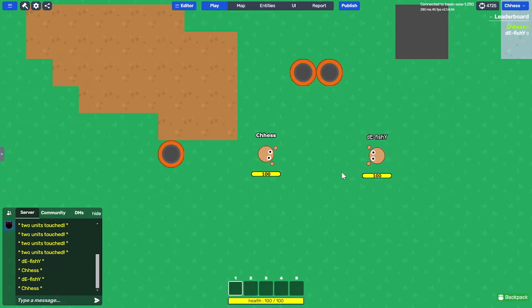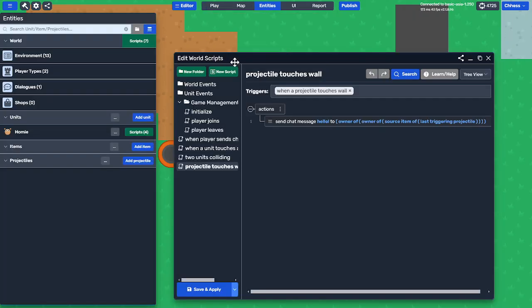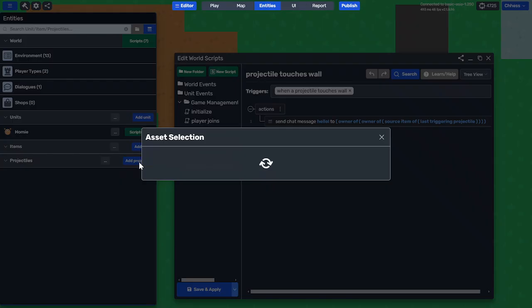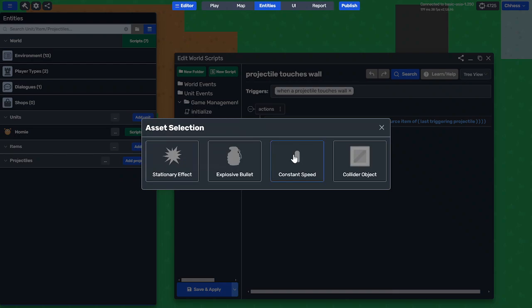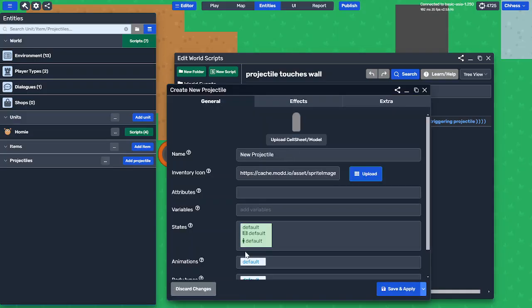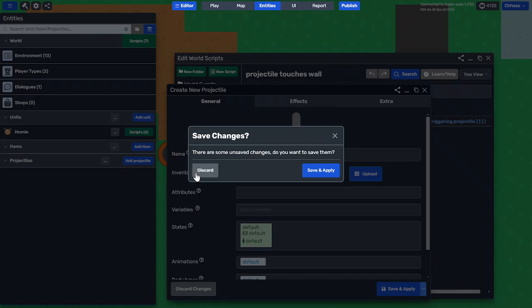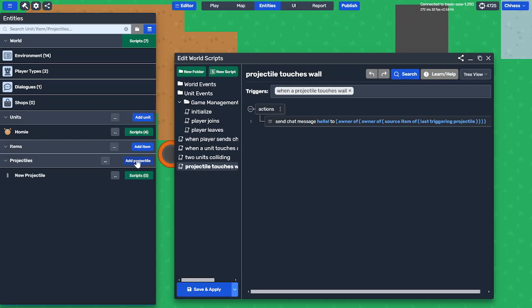So now we're in the game, and we say that a projectile touches a wall, and that's gonna say hello. So this is a little bit brand new, but let's just add a projectile real quick, and let's just make it an explosive projectile for now.